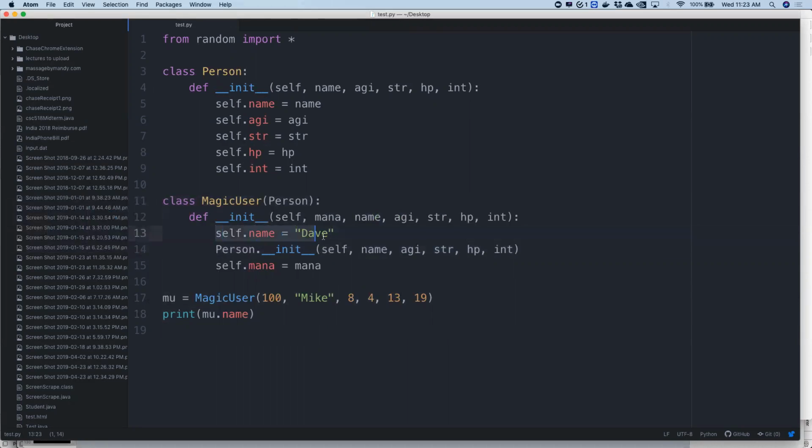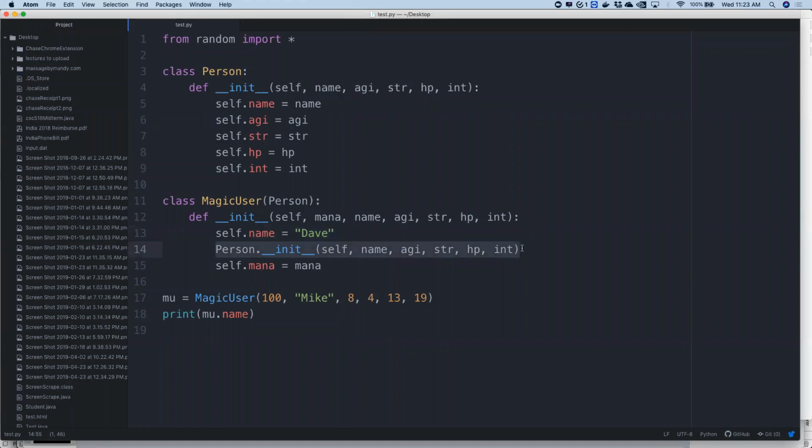Since I defined it as Dave first, then I called my parent's constructor, which redefined those things. I passed in Mike here for my parameter for name, and that's what gets passed into the person constructor, which sets name equal to that. I basically undid what I wrote right here. Does that make sense? So order does make some sense from a logic perspective. I would say good programming practice would be call your parent's constructor first, then differentiate yourself.